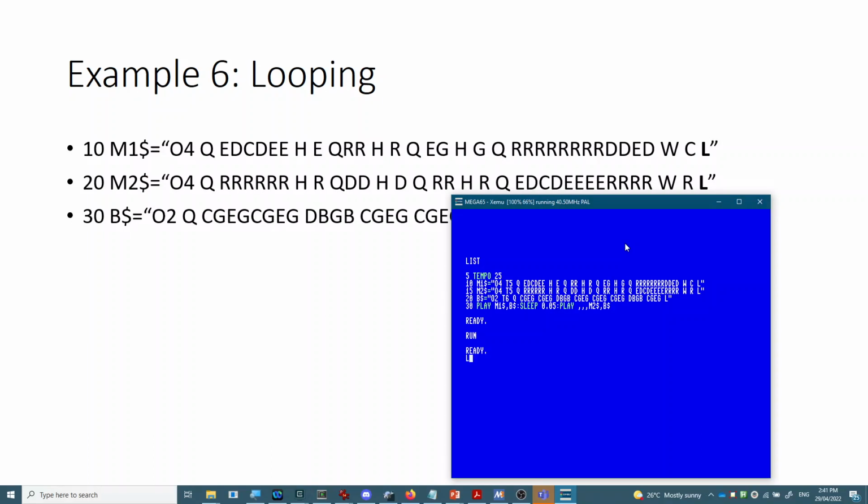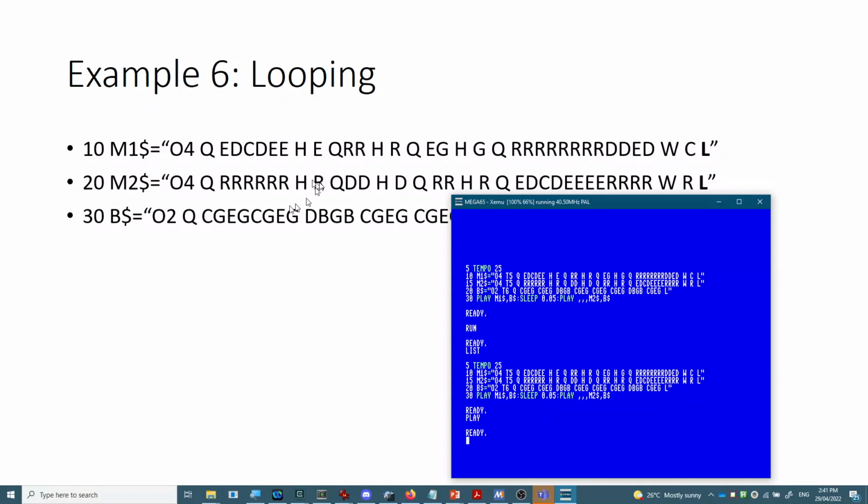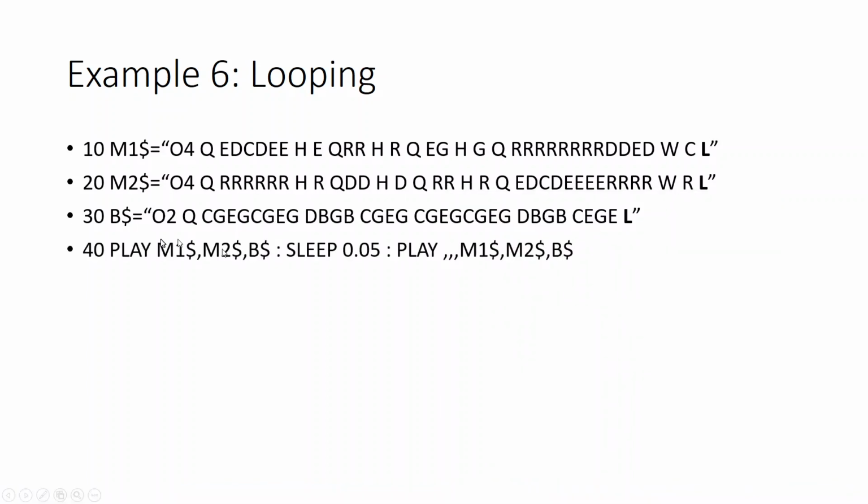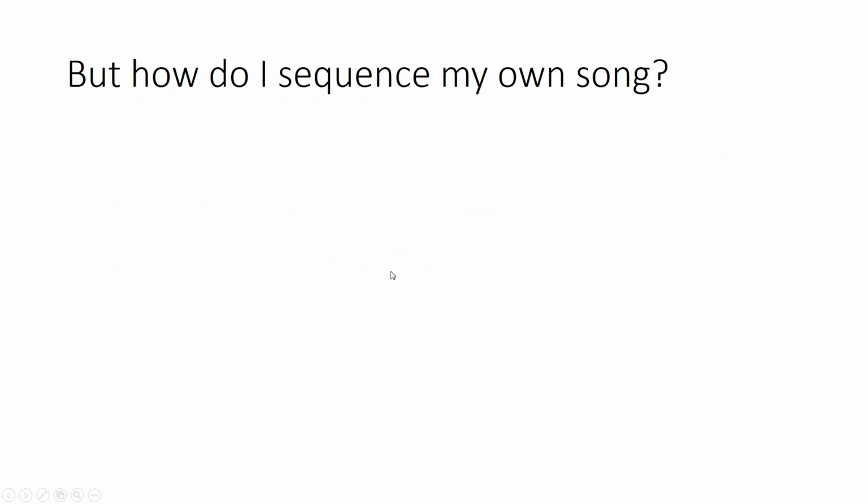There we go. You could have a game running in the background now, so it's a pretty easy effort to get some nice music running in your game. To stop this, just type play and enter. That'll stop everything. Oh sorry, I forgot to give that example.